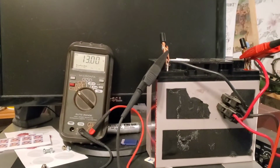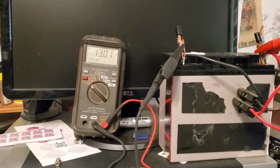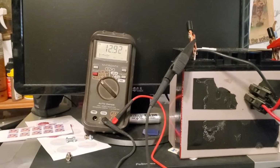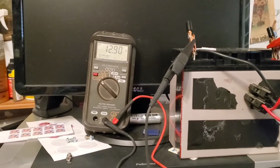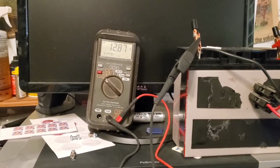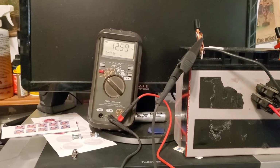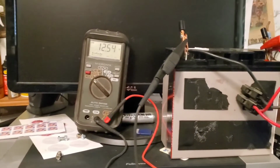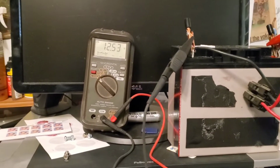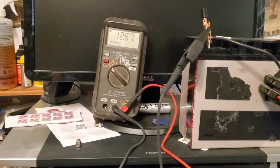Okay, this is the battery sitting here on my computer desk, and that's my multimeter, showing 13.1 volts. Just fired the radio up. On receive, you see it dropped to about 12.9. KB5MIQ, testing 1, 2, 3, 4, 5, KB5MIQ. So you notice the voltage drop there.